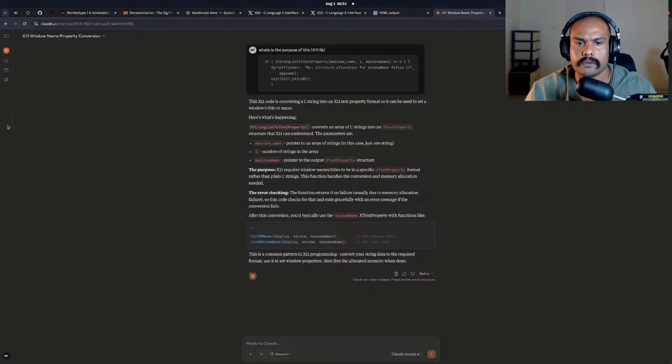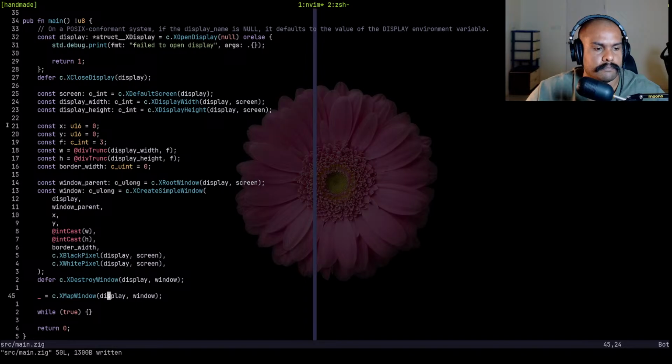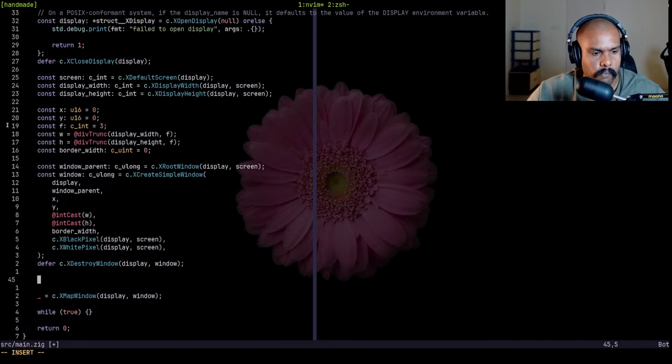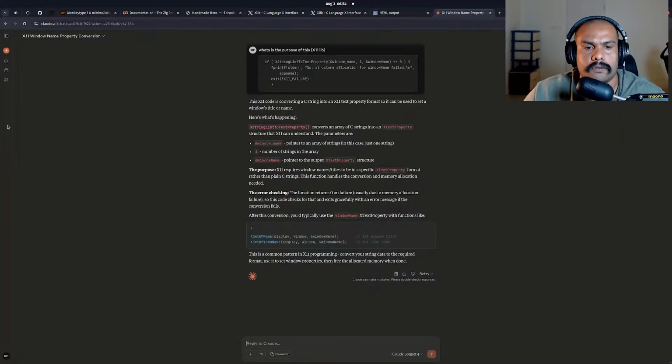Convert C string to an X11 text property format so it can be used to set window title or name. Okay, I mean, what do I need to do?